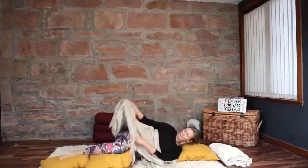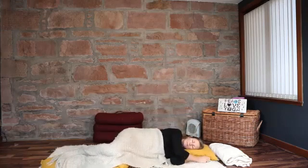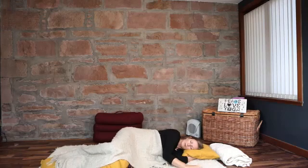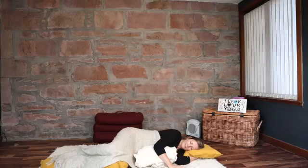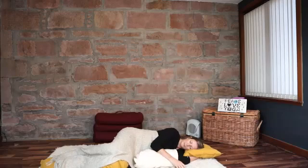And then the magic trick, as always, grab a bit of your blanket and send it as far down as you can so that it covers all of you as comfortably as you can. And then you can take one hand to rest underneath your pillow if you want to, and your second hand can just rest down onto the floor. Or if you want to be really comfortable, allow your second hand just to rest onto another blanket so that it can completely relax and let go. Or you can also place it onto your side. It tends to be nice just to have another cushion or something here so that you can allow that top arm to get cozy.